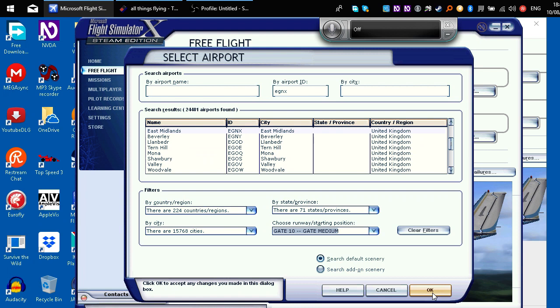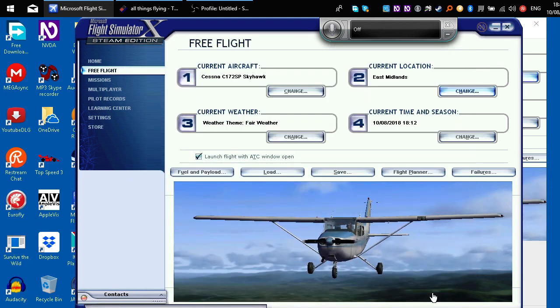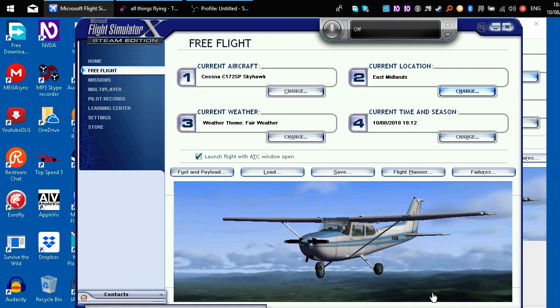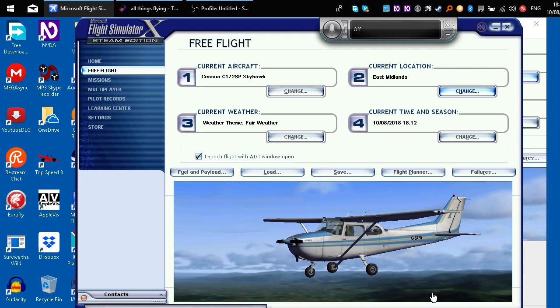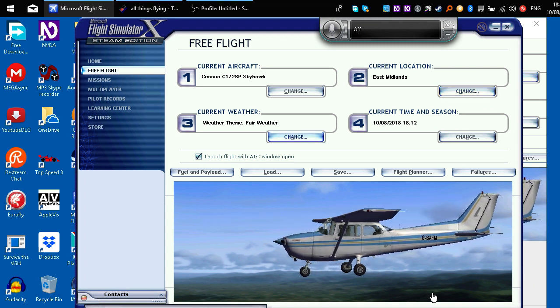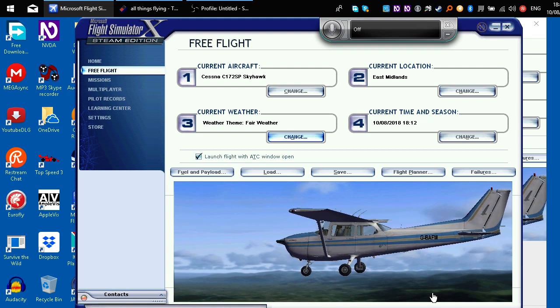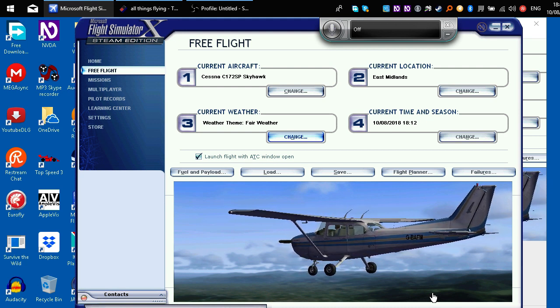So we're going to just, we'll go for gate 10, that's absolutely fine. So we can just tab to OK. Microsoft Flight Simulator dialog, tab control, free flight dialog, change, but multiple H. So yeah, just remember that's what you have to do. Change, but multiple. The next button is where you can customize weather.